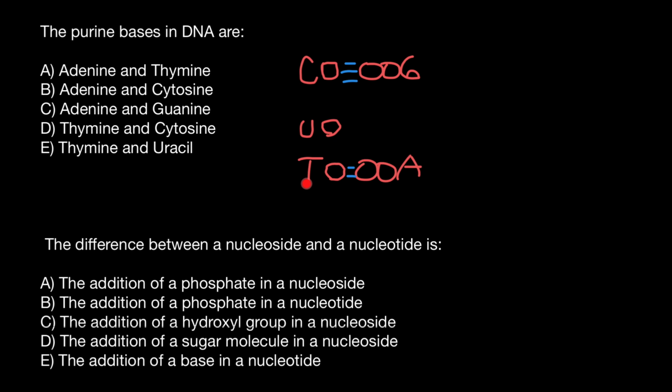Now the last step, take a look. These molecules are short, and for the short version of the molecules we have a word that is long in comparison with purine. So for the long version of the molecule we have a word which is short, and for the short molecules we have a word which is long. I hope this technique is going to help you memorize which bases are pyrimidines and which are purines, which makes a triple bond, which makes a double bond. All you have to memorize is just one word, CUT.